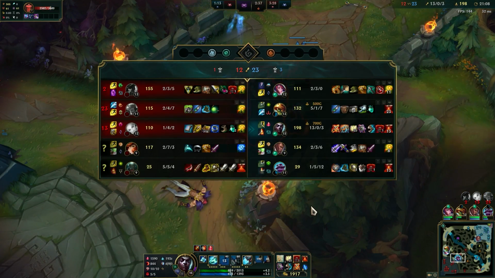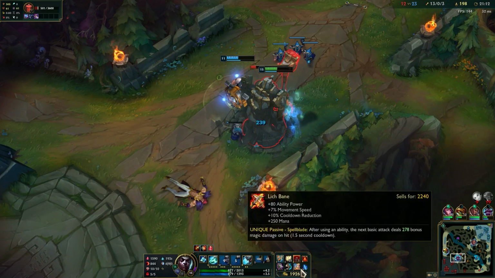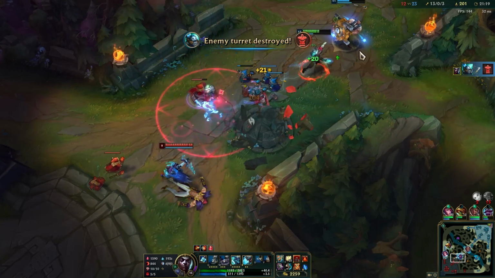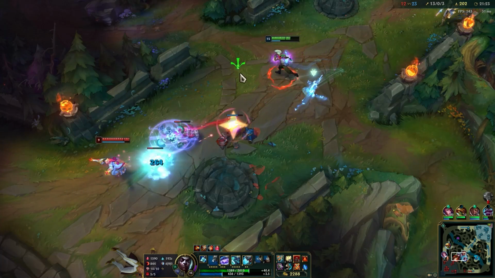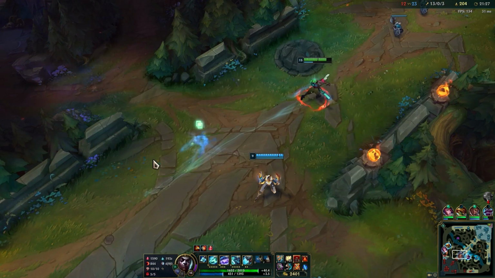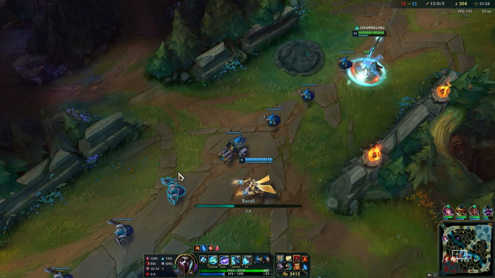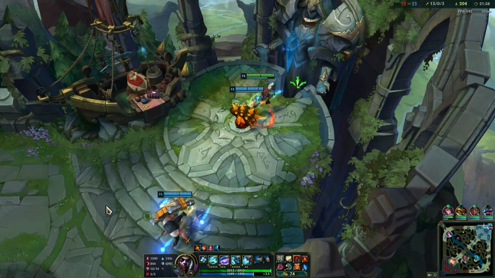Gonna use my W so we can proc this Lich Bane as often as we can to get this tower faster. There we go. Can push this as well. Nice. Now we have the biggest power spike in the game. Our proto build, Lich Bane and a Rabadon's Deathcap. We're just gonna one shot everybody.